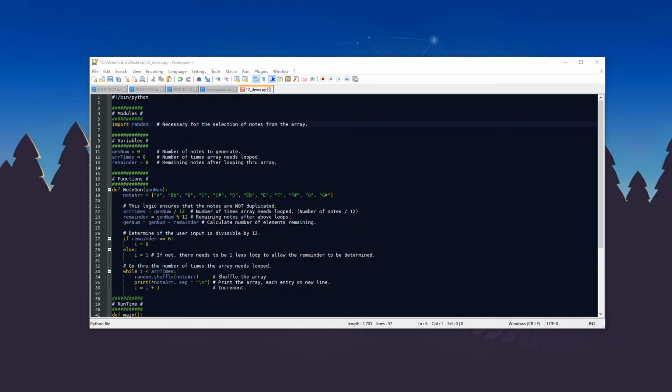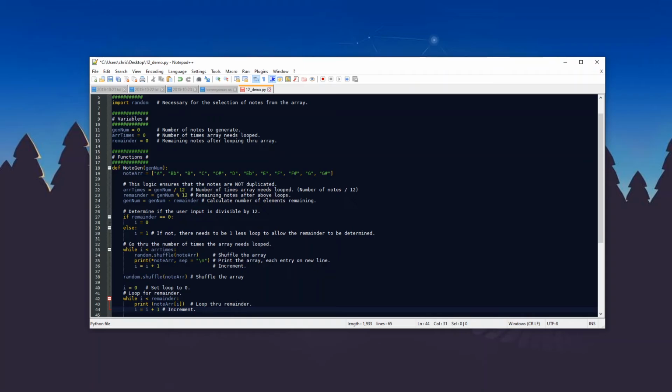Next, the notes in the list are printed, each one onto a new line, hence the \n. The while loop is incremented, and then we proceed. I'm not going to lie to you guys here, I included another line to shuffle the array, but I don't remember if I included it for good reason or not, so I'm just leaving it at this point. I'm not going to mess with it.